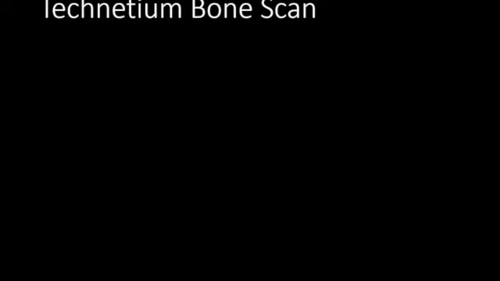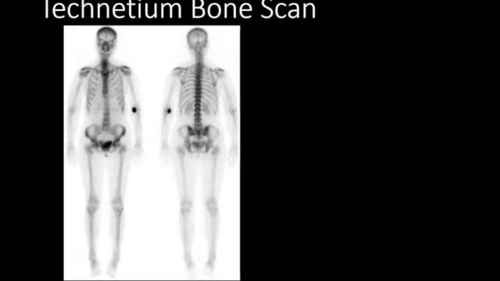Next, let's go over some bone scan examples. This is a normal bone scan. You can see that traditionally a bone scan is displayed by a whole body anterior and posterior view. There is slightly increased uptake at several joints, for example sternoclavicular joints and sacroiliac joints, which is still within the normal range. The IV injection site can be seen in this patient in the left antecubital fossa.